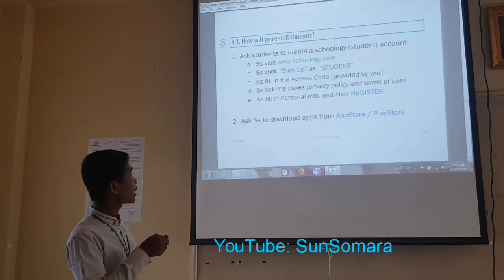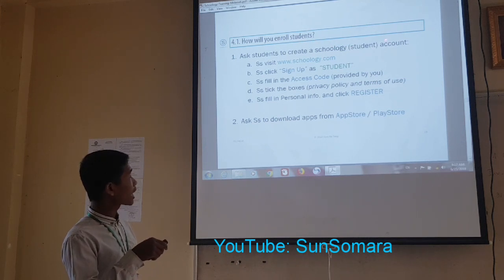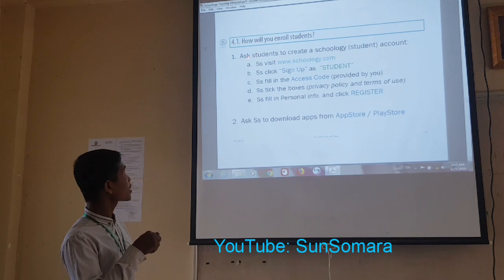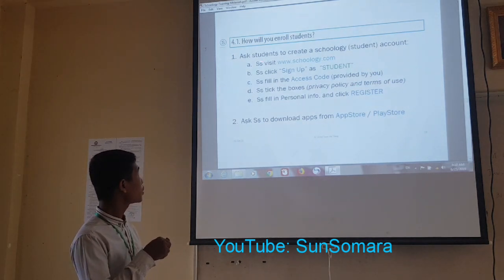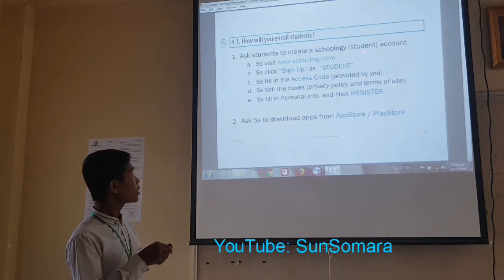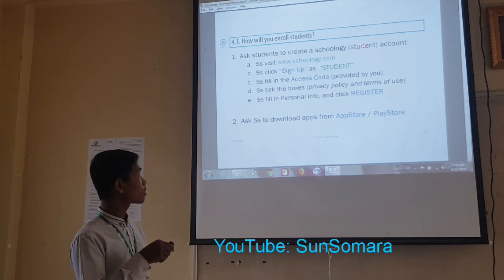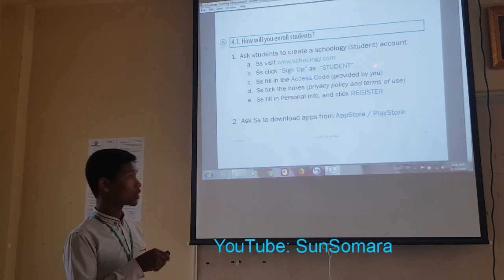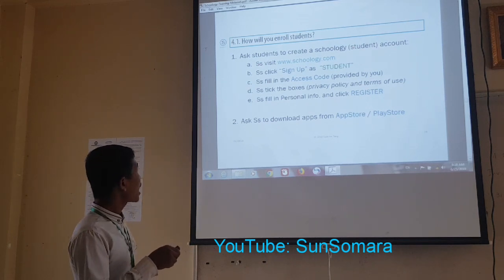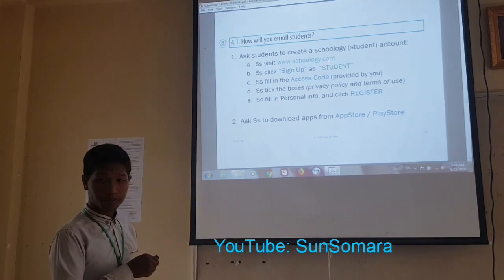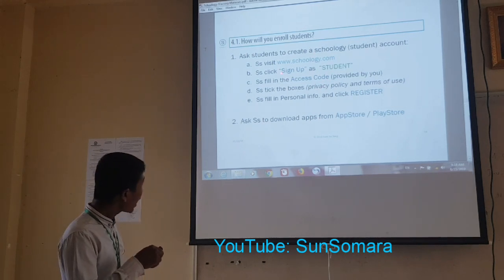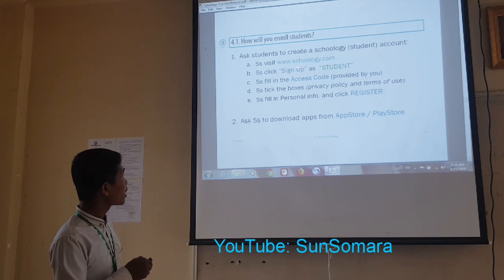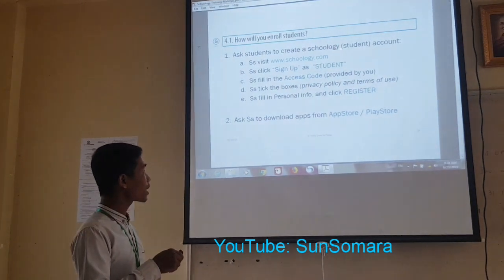First, you have to create the Schoology account for your student, or ask the student to create it by themselves, but you help them. Maybe some of them don't know how to create it, so just help them create the Schoology account. But it's not about your instructor account, it's about the student here. You will see later on, we'll show you the example. Now, as a student who visits www.schoology.com, you can ask a student to do that, as we do it as an instructor. Then we click sign up as a student. Don't let the student click instructor or parent.